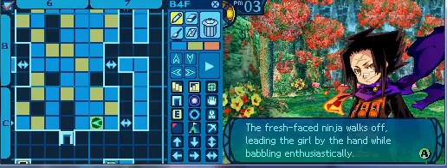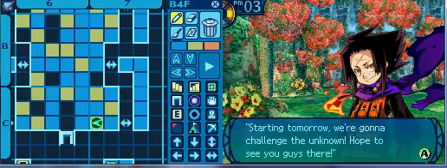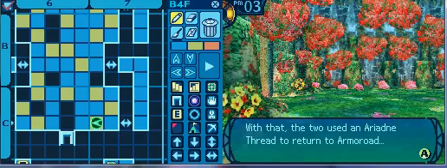Thanks, now we can all go down to the second stratum. The fresh-faced ninja walks off. Come on, we gotta get back to starting tomorrow. And with that, the two go use an Etrian thread to return to Armor Road.